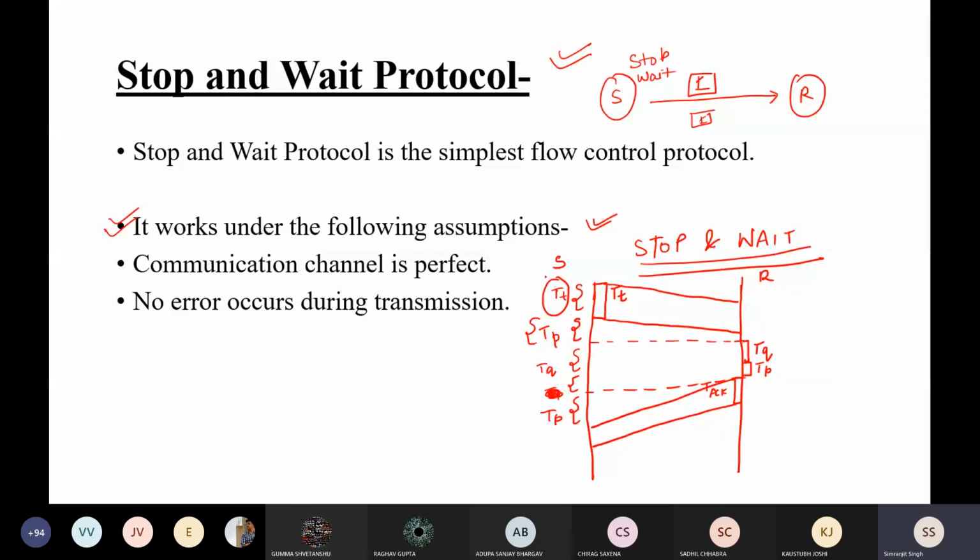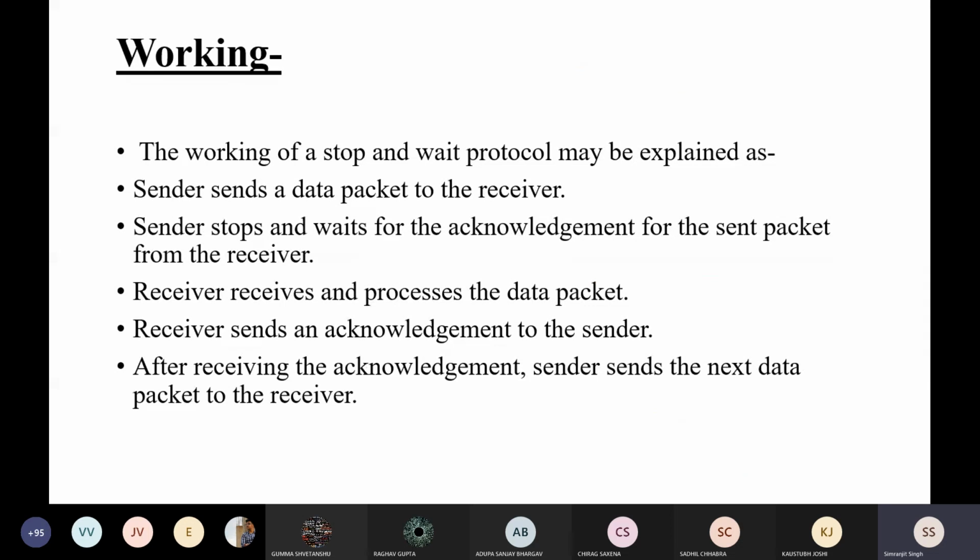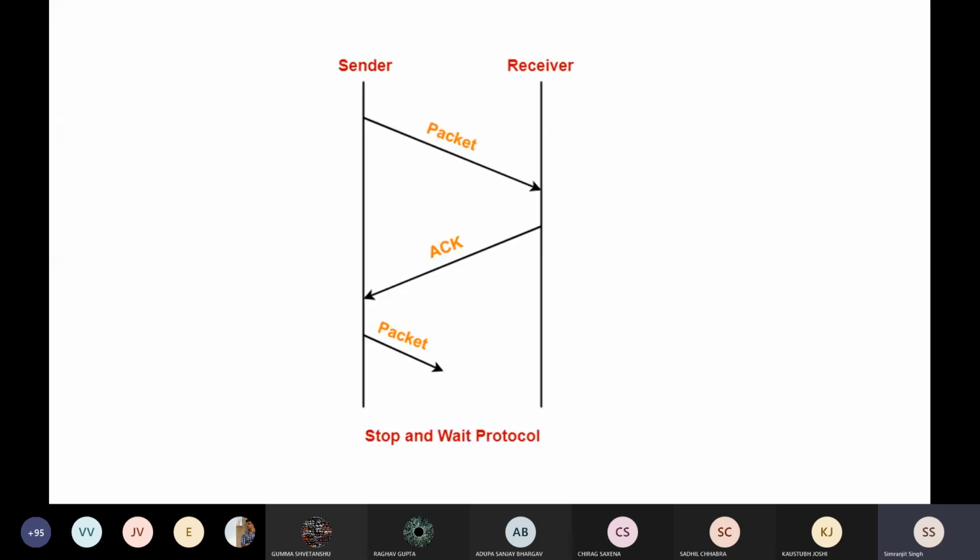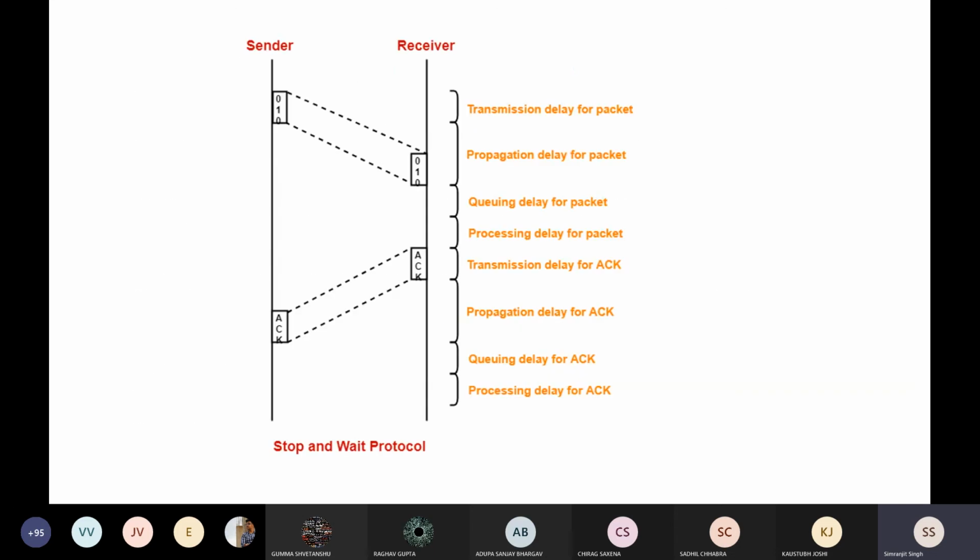Okay, so now this is a simple stop and wait mechanism. Actually we'll try to find out the total time, that how much time it has taken for a single packet to go across the sender and the receiver. So that is why I've shown you this diagram. It is also given in the next one, so I'll just show you. It is the simple stop and wait protocol. Just wait a second. And yeah, this one is the diagram of it.